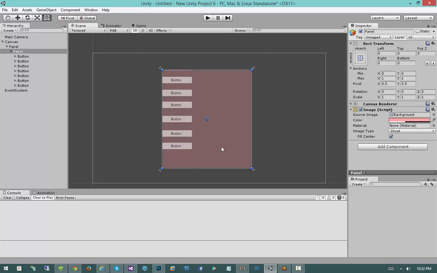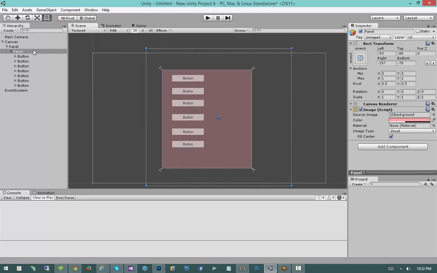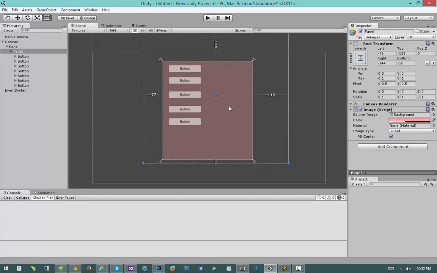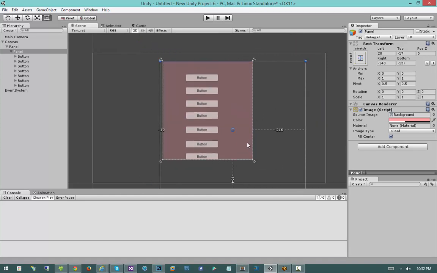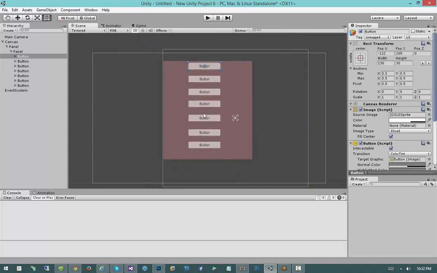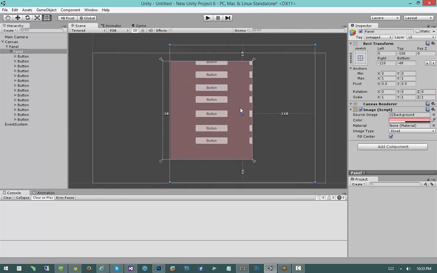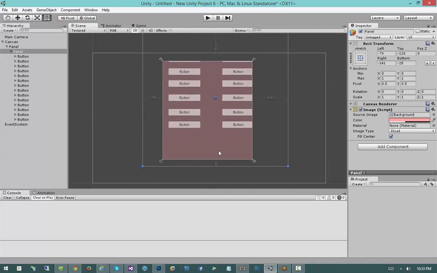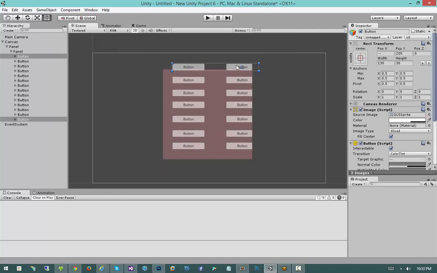So that's really cool, but what about scroll views? For example, we have this panel right here, and we have this child panel in here, and the child panel is oversized. We can see that very clearly. In fact, it would be more obvious if we duplicated some more of these buttons, and we can start to see how big this child actually is. We want to be able to scroll around in this view to access all of the content from within it, but still maintain our mask.